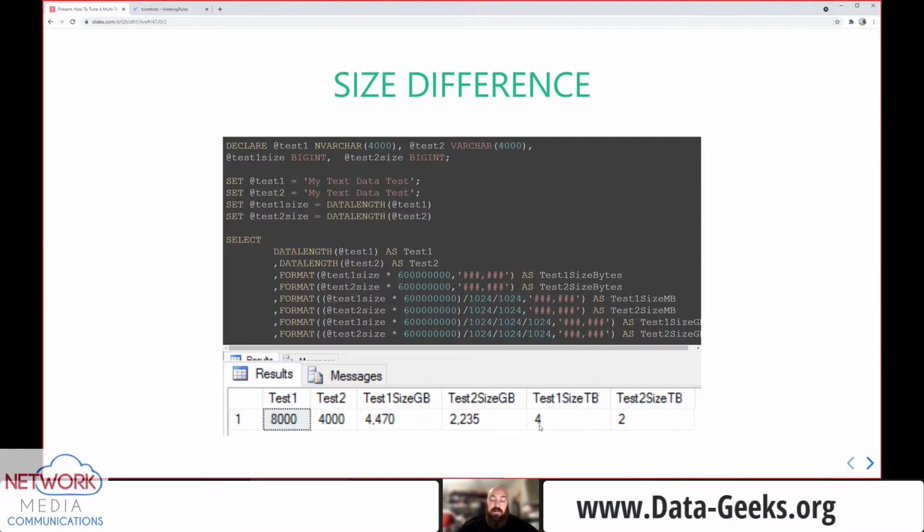Your nvarchar column size is 4 terabytes. Your varchar is only 2. Half the size. So the more records you have, if you have a notes column filled to just about capacity and it's nvarchar, you're wasting twice as much space as you could, and you could cut that in half by going to varchar. So unless you need Unicode characters, you don't need it.